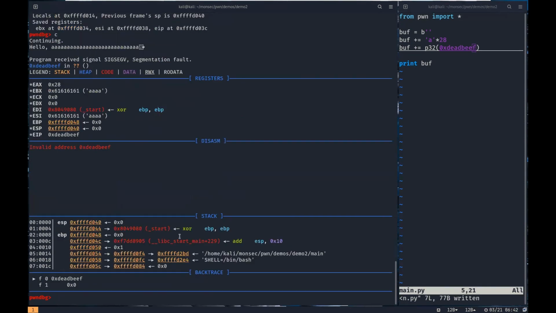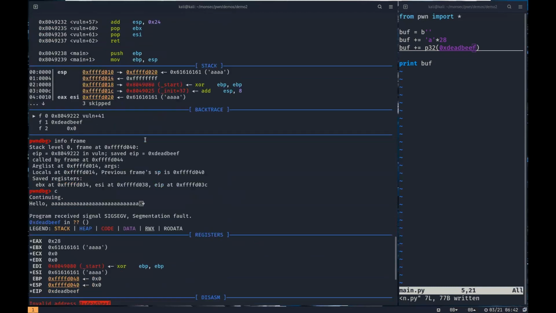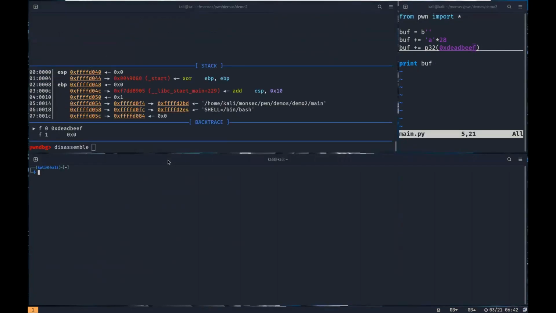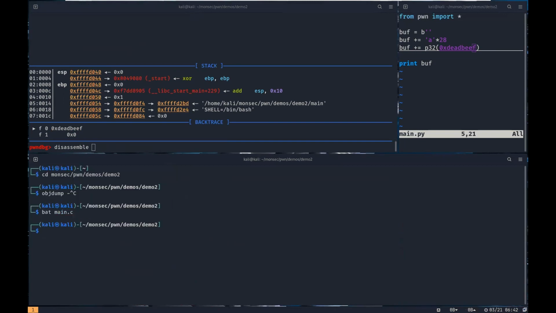Now, if we continue like normal, as you can expect, 0xdeadbeef is not a valid point in memory. But we need to find, okay, what is the actual address in memory we want to jump to? You can use GDB to do this. What's the name of the program again? We can use objdump. Called unreachable, that's right. So if you do objdump, this is the memory address of it.